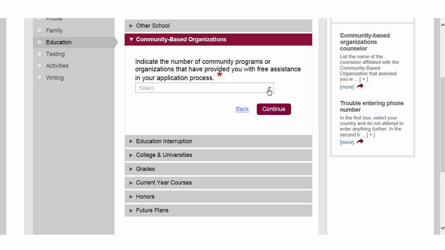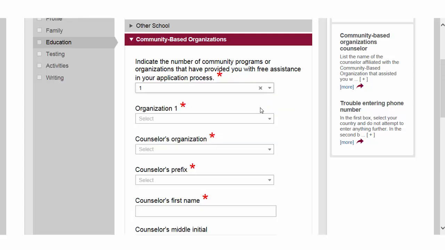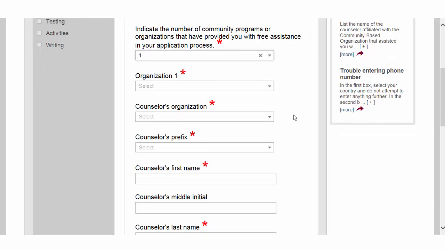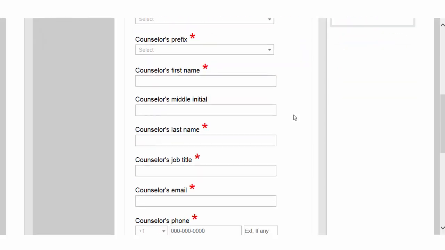If you're part of a community-based organization, you can provide information about that particular community organization. You'll see that when you are providing information, you'll also be asked to provide contact information for that particular person. So if the colleges need to contact your community-based organization with any questions, maybe about the programs that they offer or the mission, or anything about you in particular, they have someone to call or email.